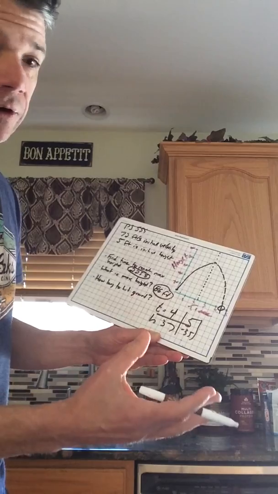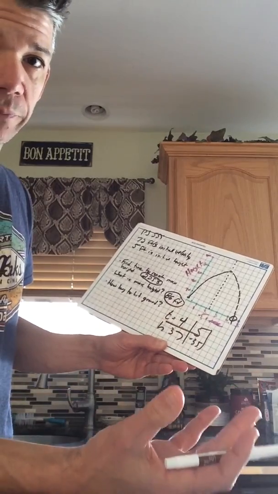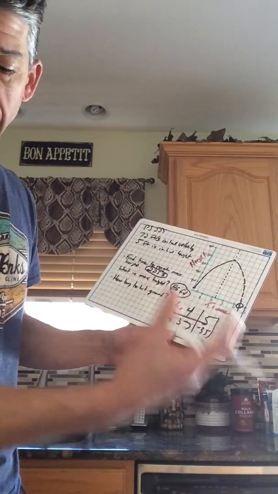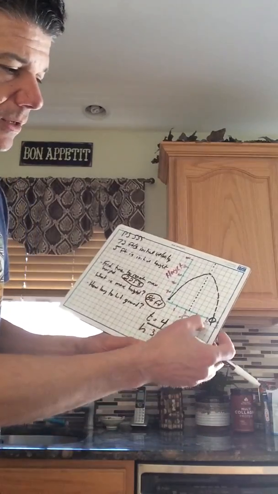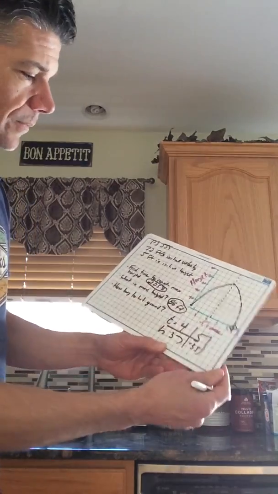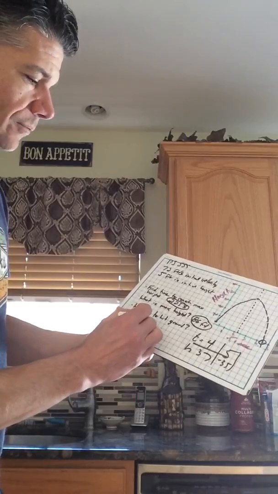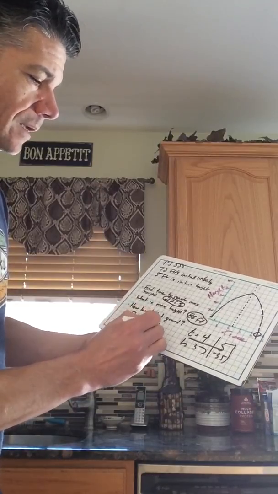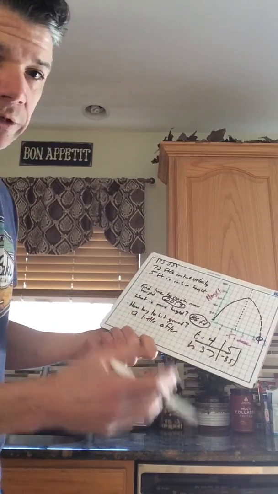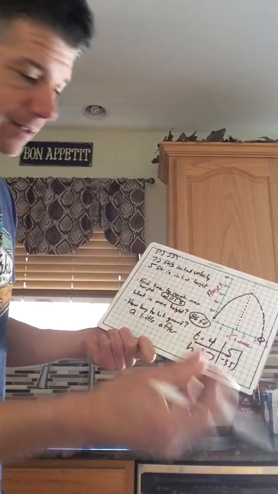And right now, that's a good enough answer. Somewhere a little bit bigger than 4. I can, again, guess and check and get closer to it if I need to. But somewhere between 4 and 5 seconds. How long will it take to hit the ground? A little after 4 seconds. In a few sections, we're going to actually learn how to find that exactly.